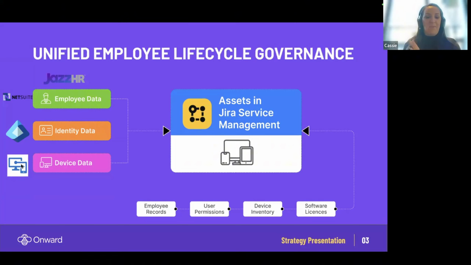And then once that happened, it created this asset for the person, the employee. And that is able to then get the records from, say, Entra or Intune and show what device this person had, what roles or groups they were placed in, what access to different software they were provisioned.